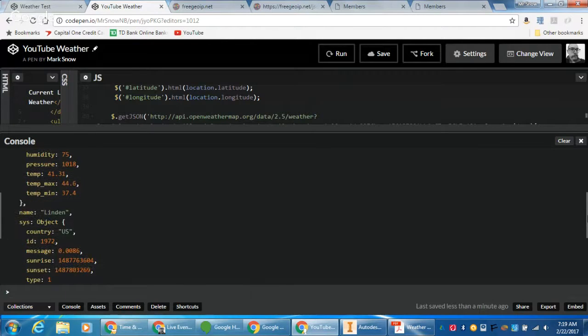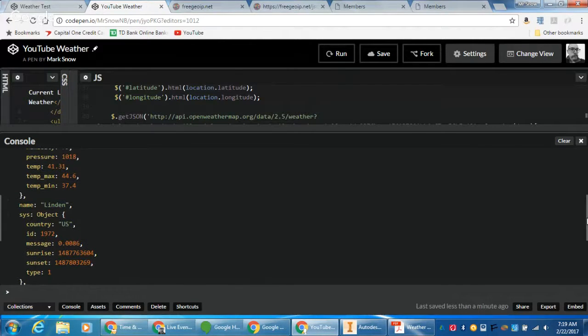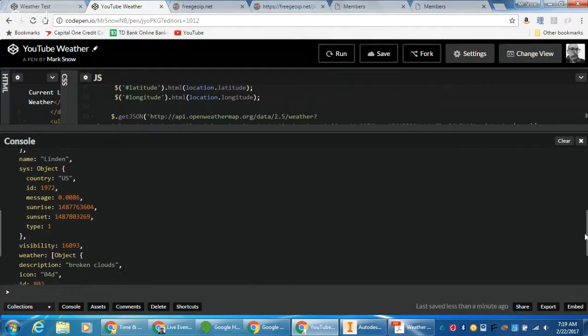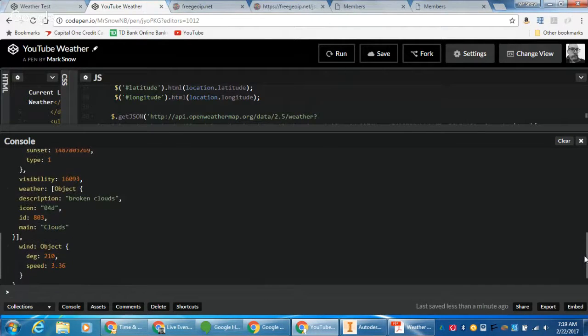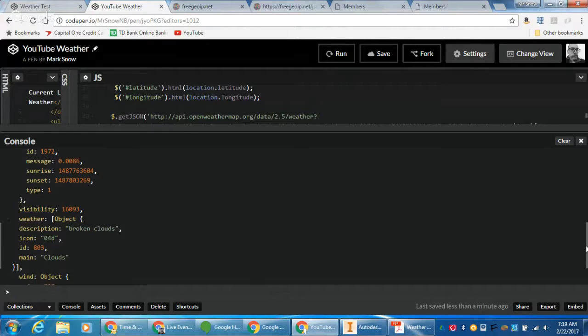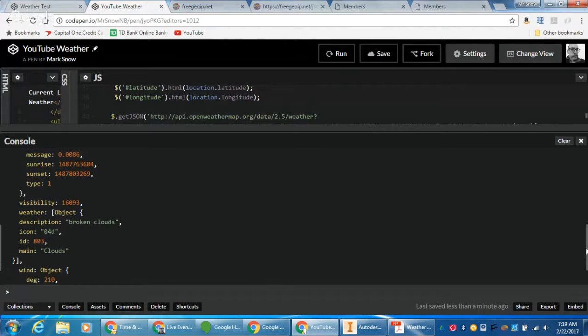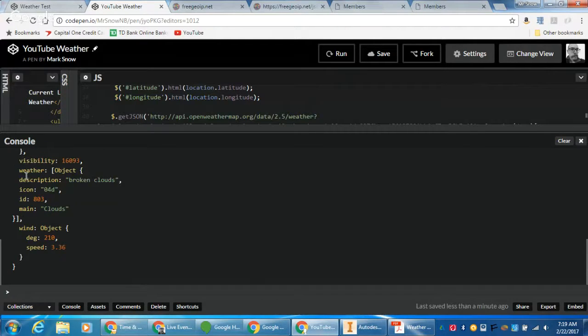All right. So what things do we need in our object here that we can kind of pull out? Well, let's see, there's weather. So where's our weather? Here we go. So here's our weather key. And in our weather key, they even told us it's an object. So we have an array of one, just like I told you before. This is all the information that we're going to be using in our weather object.